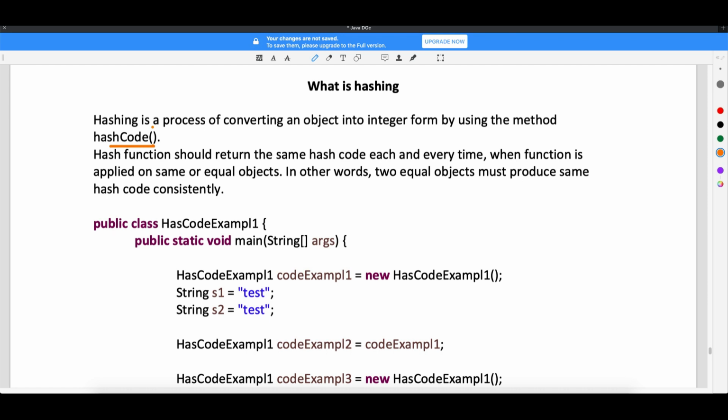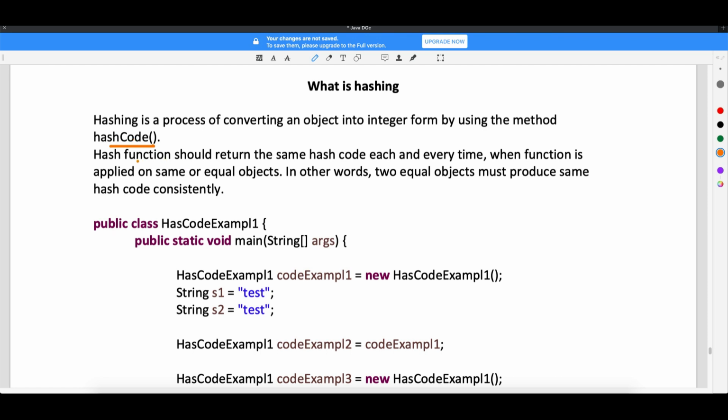Whenever you create any object, by default you can call hash code on that object, because whenever you create any class, your class will extend the Object class. So you always have this hash code available, right?